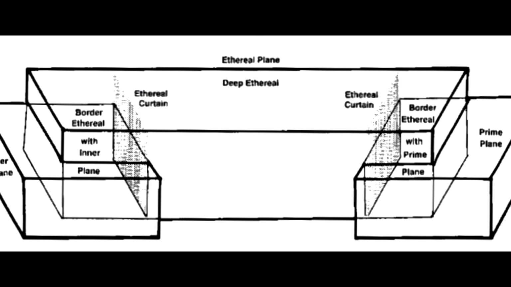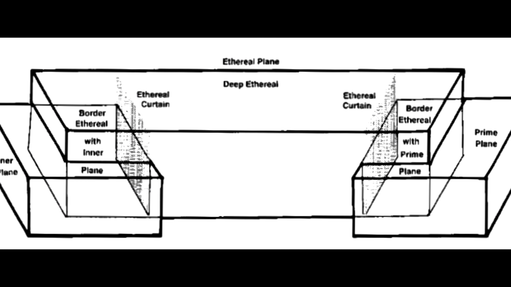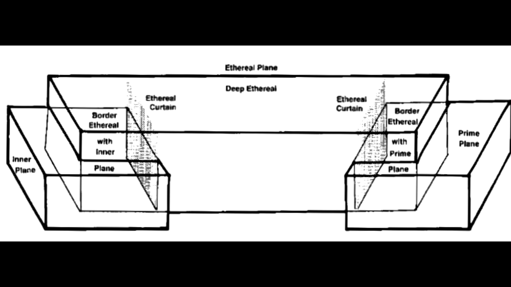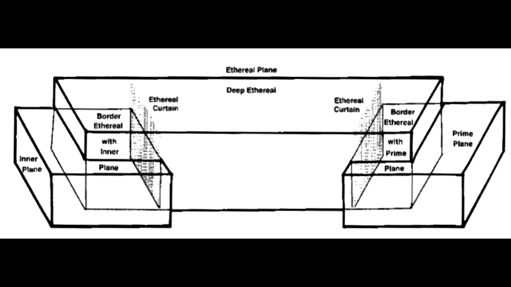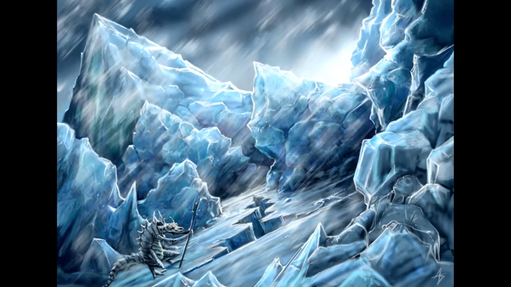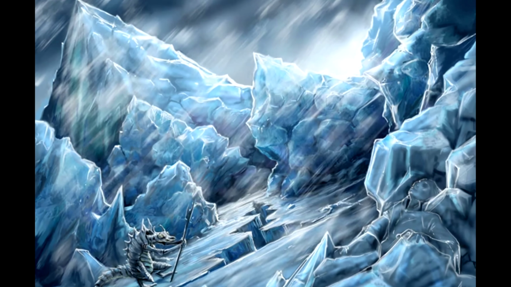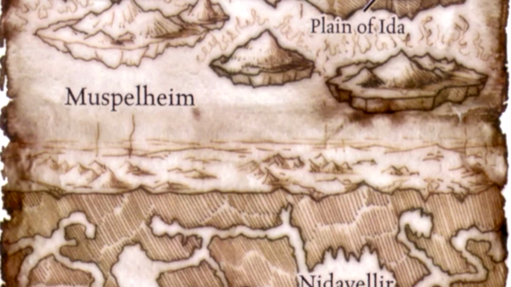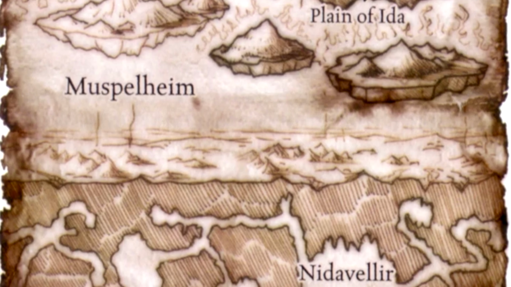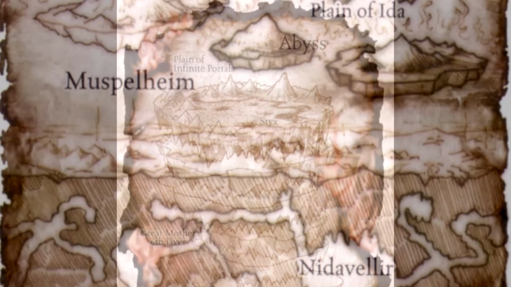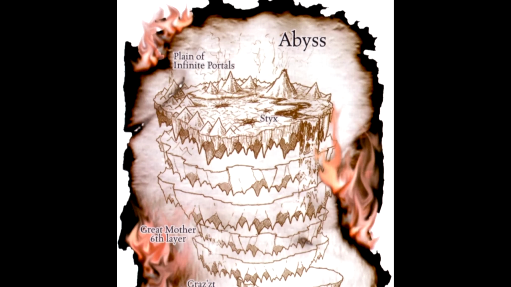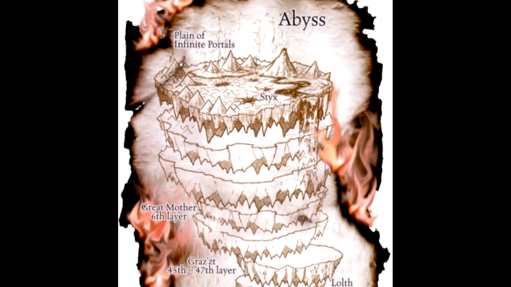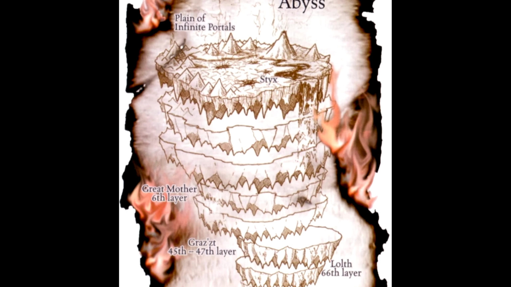If using the ethereal plane, one must find and proceed through an ethereal curtain the color of aquamarine. Additionally, there are at least 4 permanent portals known to lead to the para-elemental plane of ice. One is in Cania, the 8th layer of the 9 Hells, one in Muspelheim, the 2nd layer of Asgard, although why a portal to ice exists on this fiery and volcanic realm is anyone's guess. There is a 2-way portal in Soulfreeze, the 566th layer of the Abyss, but the key required to use it is a mortal soul, which is destroyed in the process.